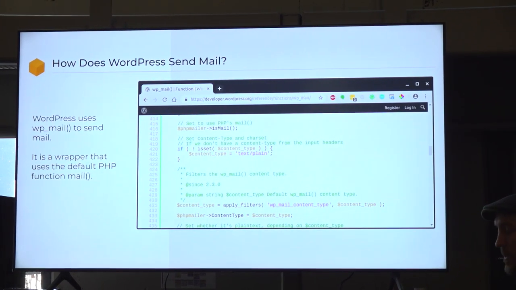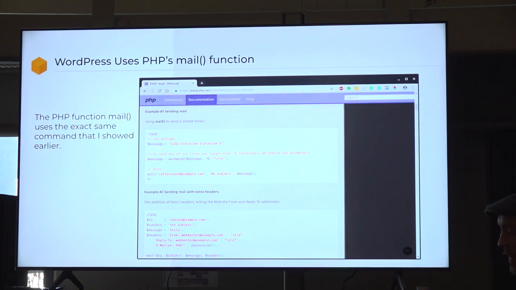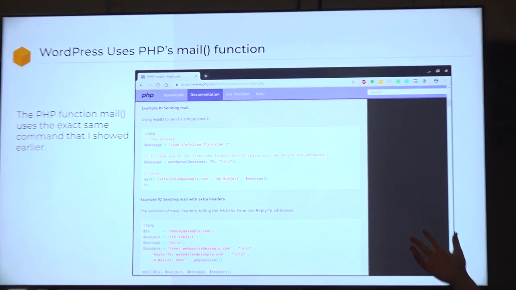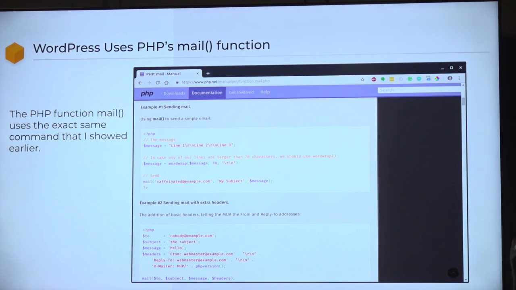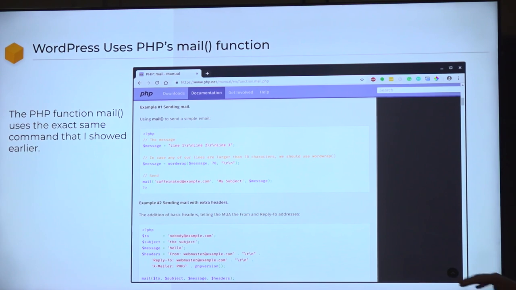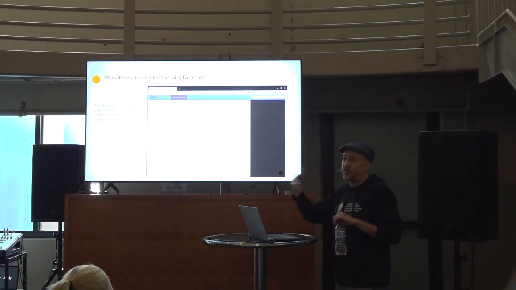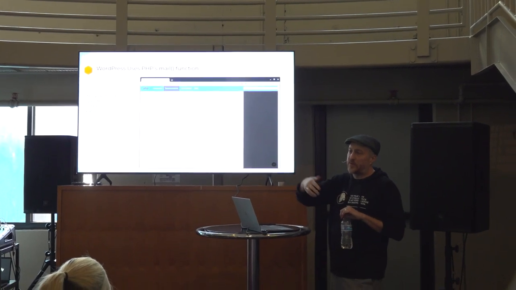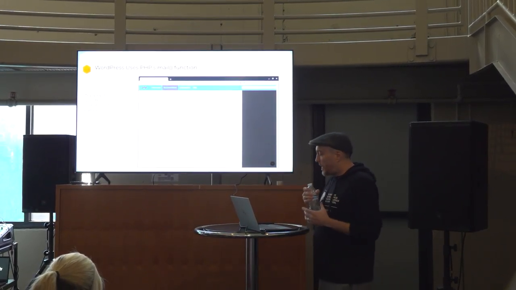And what does PHP do? So WordPress passes it to PHP, and PHP actually passes it to a command line tool to send that mail. So I'm showing that SSHing in is the exact same way as sending a form on the website. It's just that you're doing it through a web browser, whereas in my example, I SSH in to do it. It's not a great way to deliver mail.